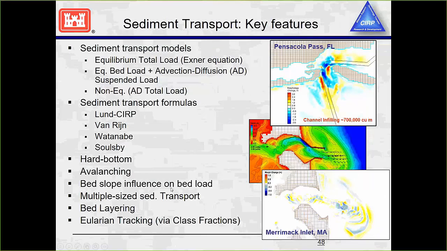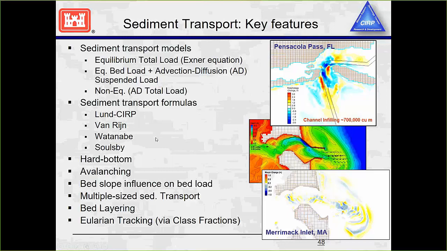Sediment transport for CMS, we use different models. Non-equilibrium is what we're using currently at the moment as our default. But with that, you can choose different sediment transport formulas that do different rates of transport, and you'll need to just adjust those to your area when you're doing validation to see what does the best job for you.